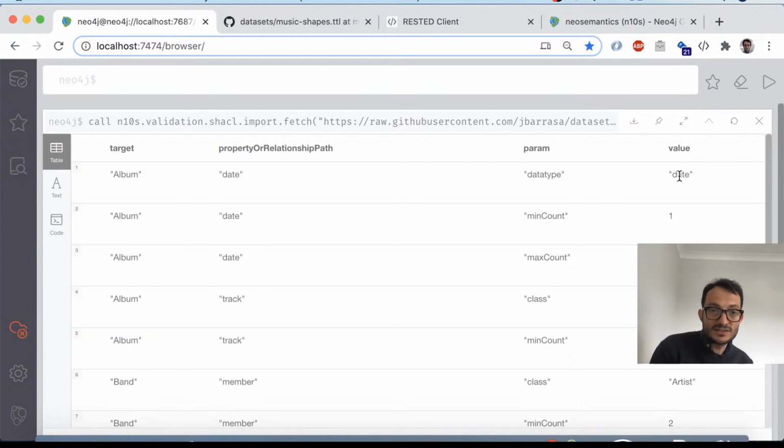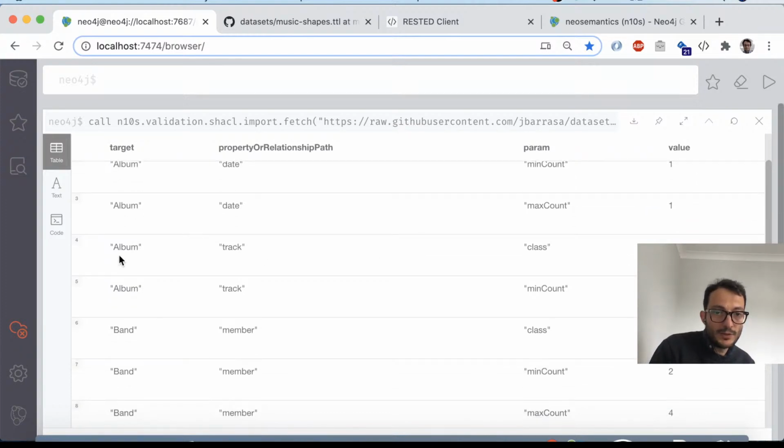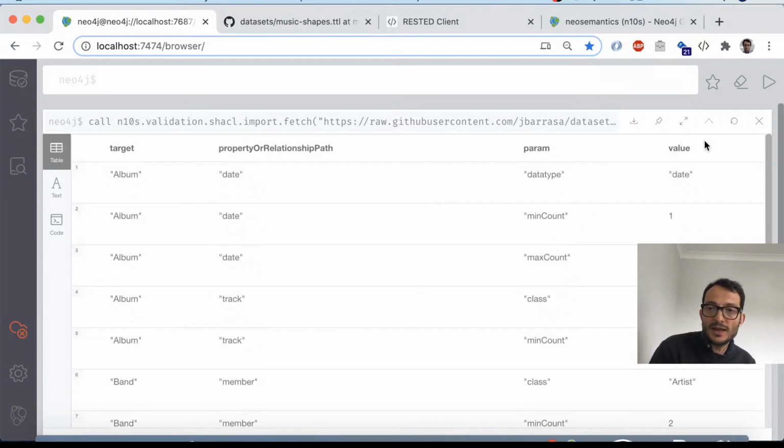So we can specify the data type of a particular property. Also the cardinality, the min and the max have to be 1 and only 1. The track from album has to connect to a class of type song. You see that's a tabular listing of the constraints that we have created. Now I'm going to import the data, and I'm going to do exactly the same way as I did before.